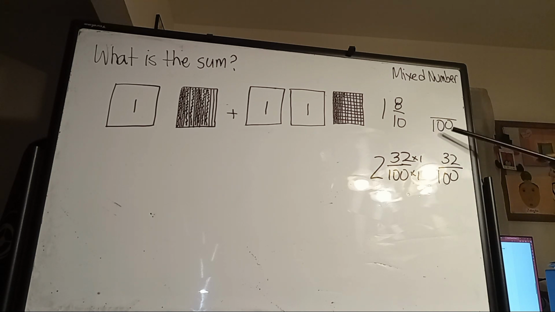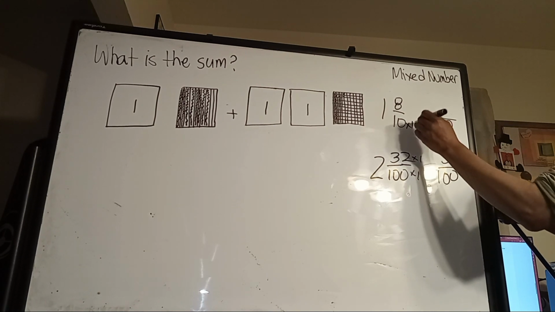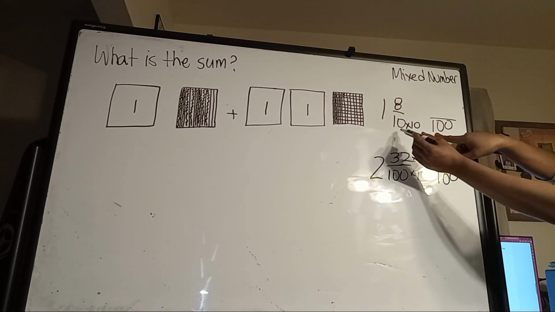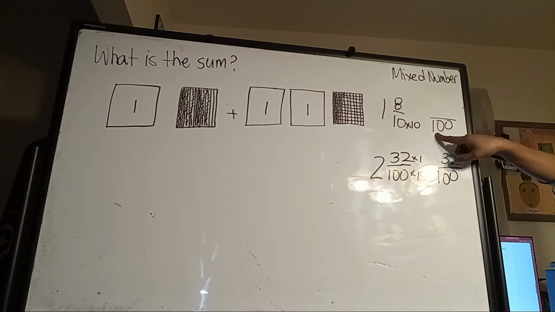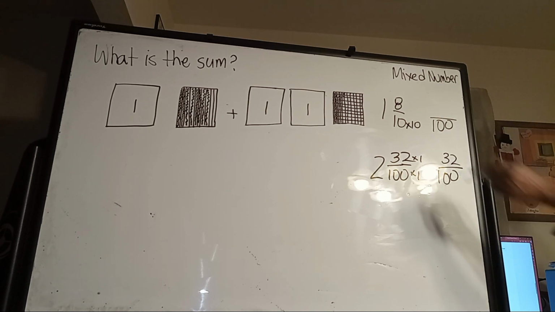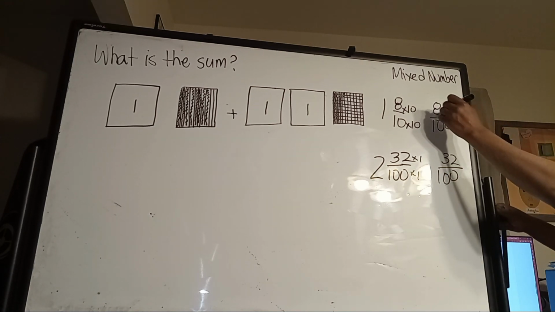And we know 10, we're going to need to figure out 10 times what will get us to 100. Well, I'm going to say 10 times 10. So we're going to do times 10. We have 1 times 1 is how much? 1. Exactly. And how many zeros do we have? 2. Remember that? They go to 2 zeros. So in case you were not sure, that lets you know that you're right. So 10 times 10 equals 100. What we do to the denominator, we must do to the numerator. So now we do 8 times 10. And then how much is that? 80. There we go. Great job. So now we have 80.